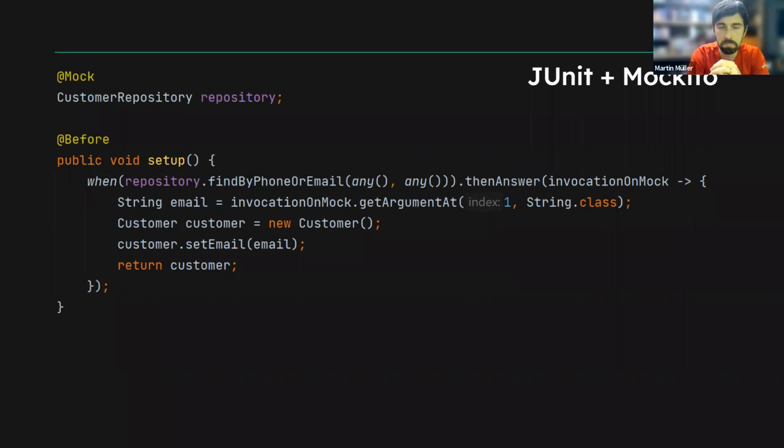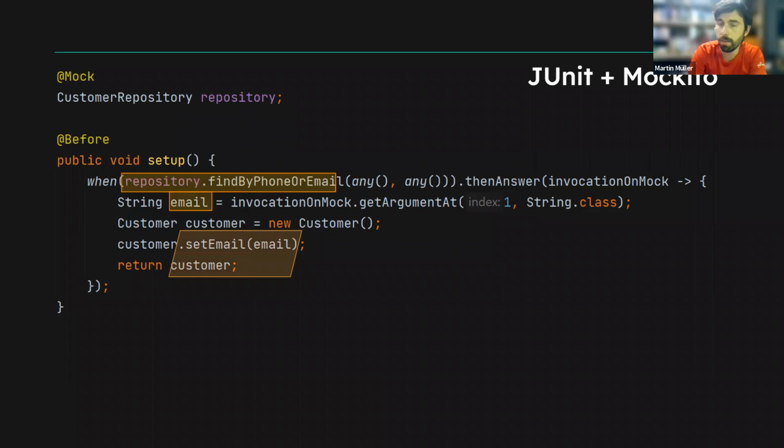It's not unusable, but in my point of view, it's a lot of code, and just a portion of it actually means something, like the part here. We are calling the repository, and when it happens that the find by phone or email method is invoked with anything inside, we are trying to put something as an answer, as a fake answer. That's what mocking is about. And the fake is, we are picking the email here, and we are creating a new instance of customer with that email. So somebody is asking the repository, and we are providing a new instance of customer using the email provided. And a lot of code is there, just as we call it boilerplate code, something that is a necessary evil. And Spock is about minimizing this necessary evil.